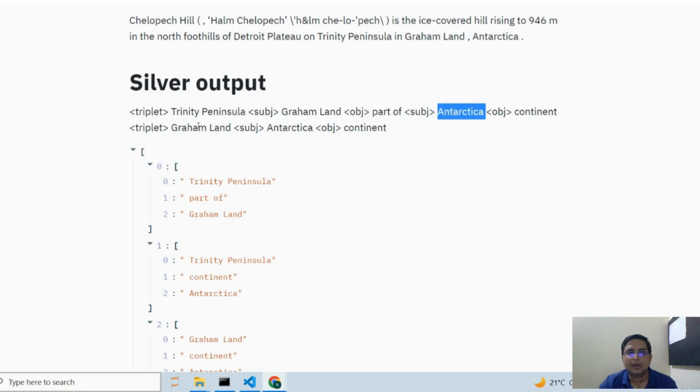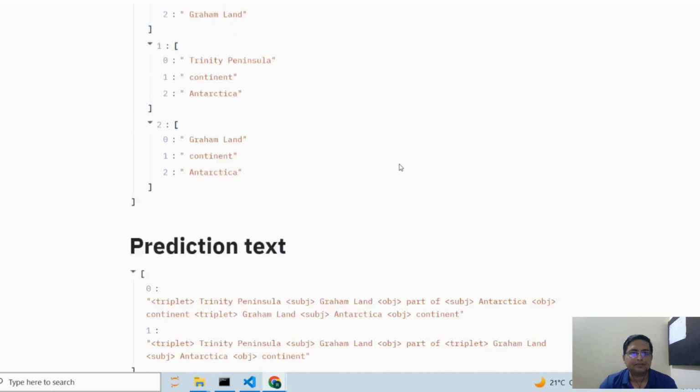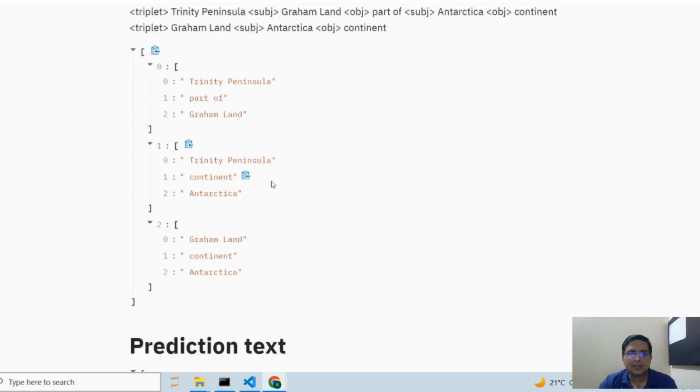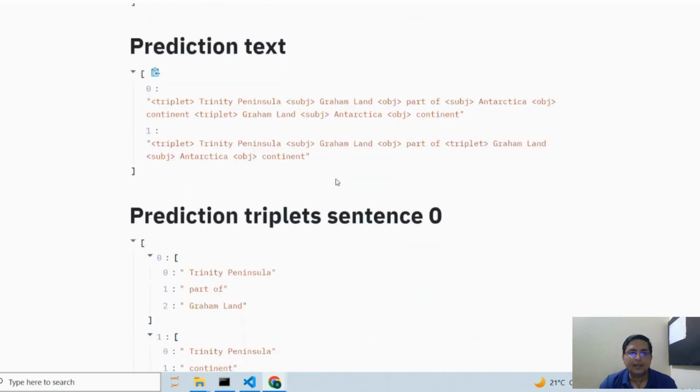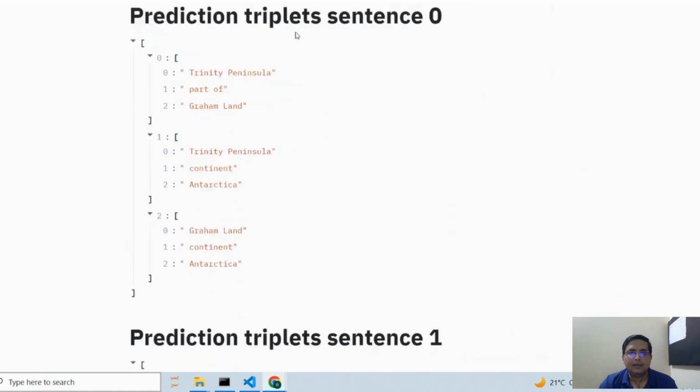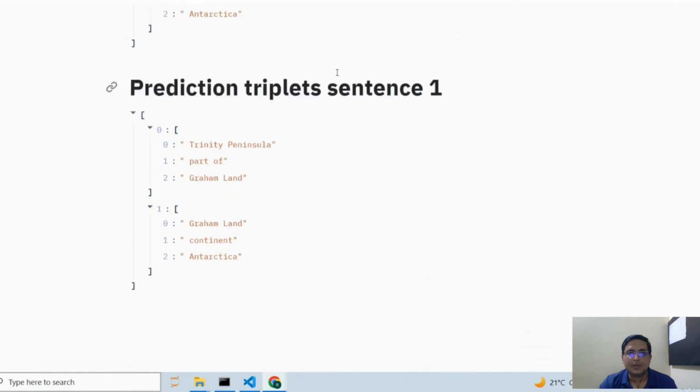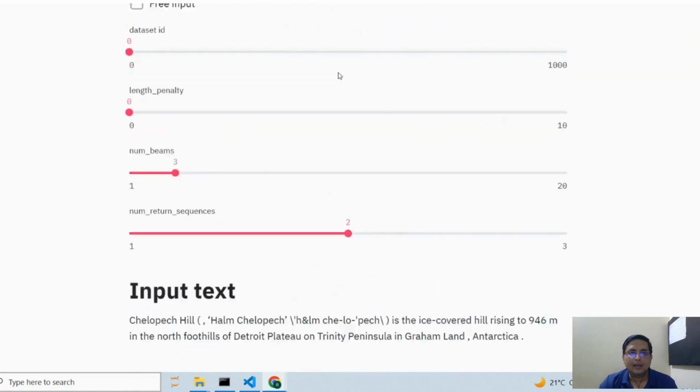So Antarctica continent has Trinity Peninsula in it. Okay, so that's what this relationship suggests. Similarly, we have the second triplet here, which is Graham Land subject, Antarctica is the object, and continent is the relationship type. So that's what is presented here in a cleaner way, and then it also gives you the triplets for each of the sentences, sentence 0, sentence 1, and likewise.